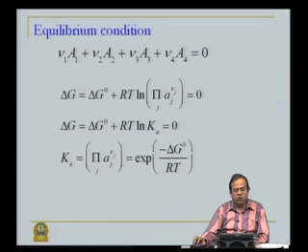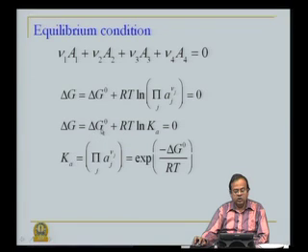Let us move a little further. So, we have our free energy change, delta G = delta G0 + RT ln of the product of A_j raised to nu_j, summed over all species. This free energy change at equilibrium must be 0. So, delta G at equilibrium is 0. This is my condition, and I express this product of A_j raised to nu_j as a constant, the equilibrium constant K_A.